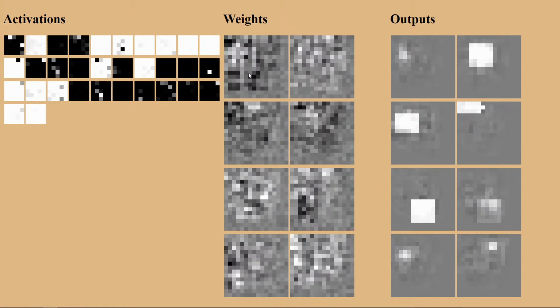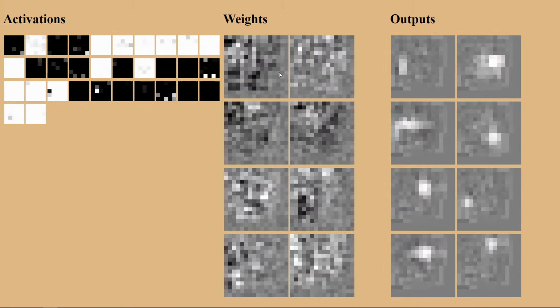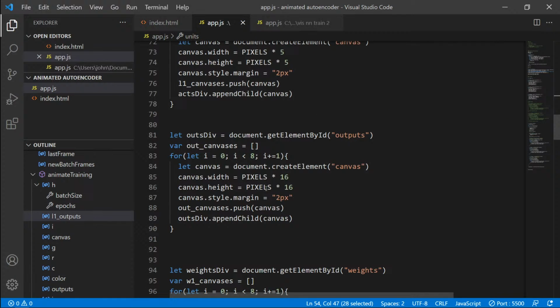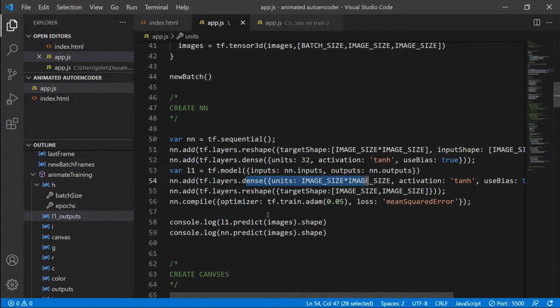So I believe these weights being displayed are the encoder weights. Let me see if I can confirm that. Because we're getting L1 weights, and L1 weights would be the incoming weights, so these are the encoder weights.